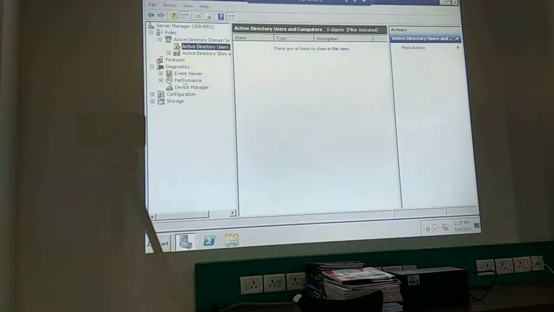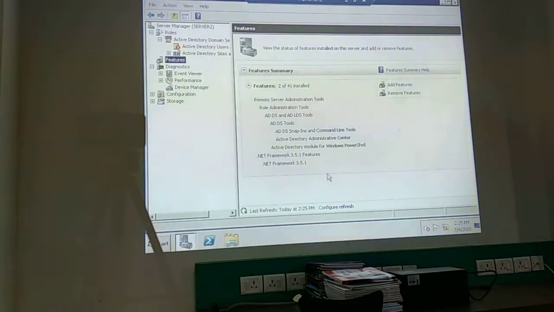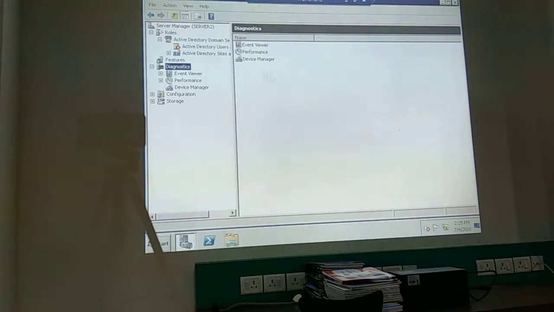And these are, see, the current configuration of the server and what things are installed. And these are diagnostic tools. Suppose you are having some problem in the server, how will you know? From this diagnostic tool you can check the different components.